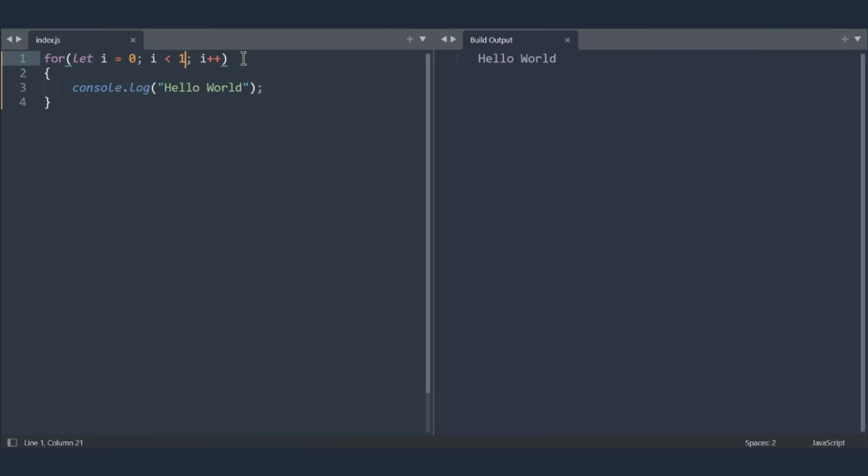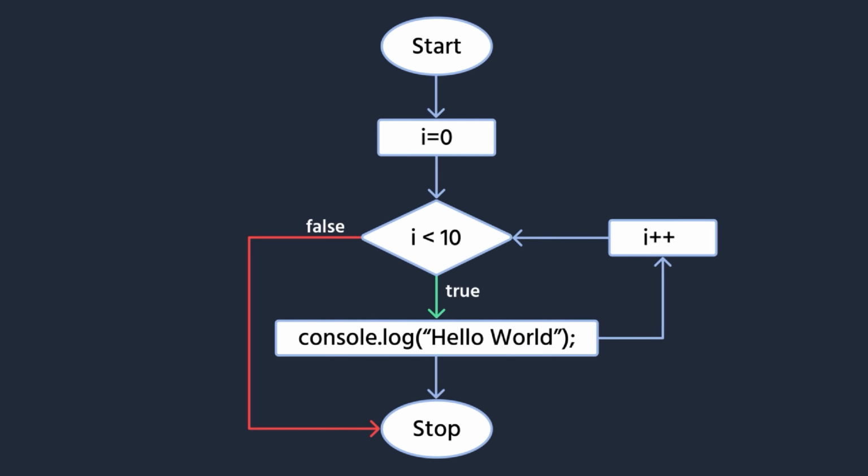So what exactly is going on here? Well, this can be understood much better from the following flowchart. So the flowchart describes the way the loop executes. Loop starts, the variable I is created and it's initialized to a value of 0. And then it goes on to this diamond symbol. And the diamond symbol basically represents a condition. And then it moves on to checking the condition. It checks if I is less than 10.